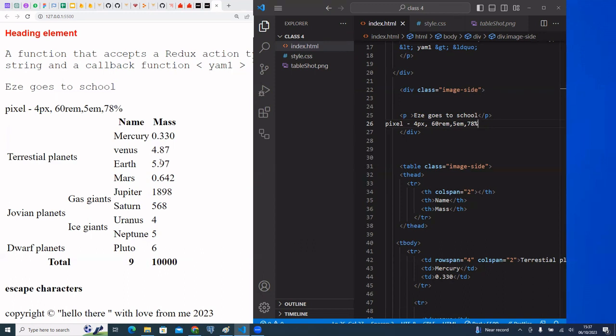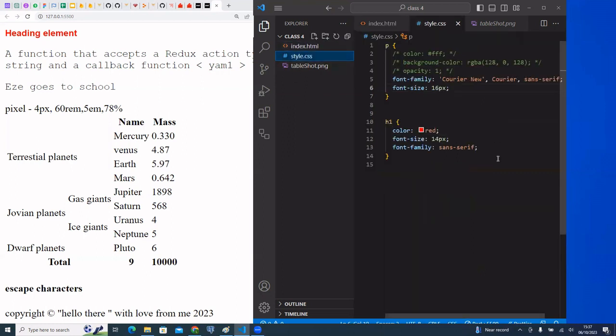So once you type anything like this, by default, it comes in 16 pixel, except for H1 elements that come in a different size. Now, having said that, after writing your properties like this, you can force it to change the size by using font size, which CSS gives us the ability to do.